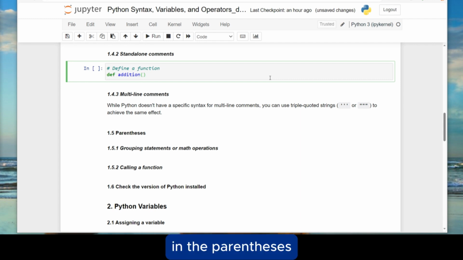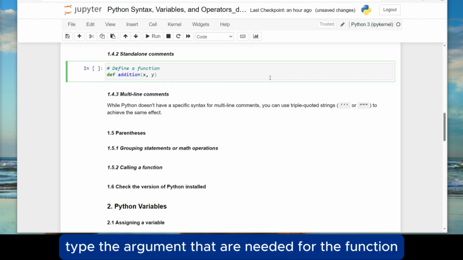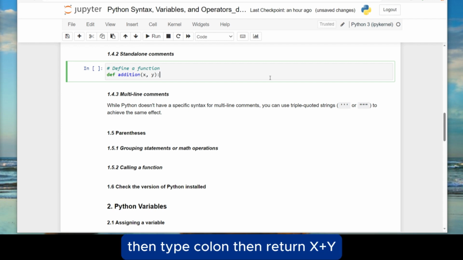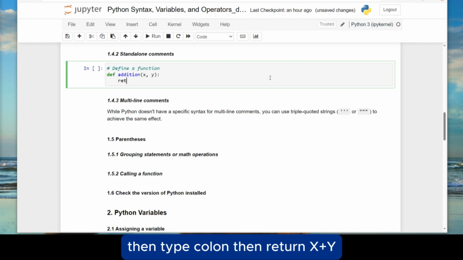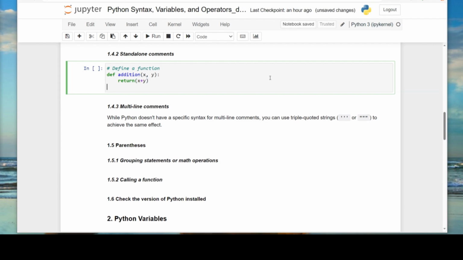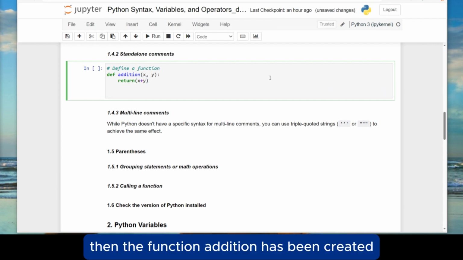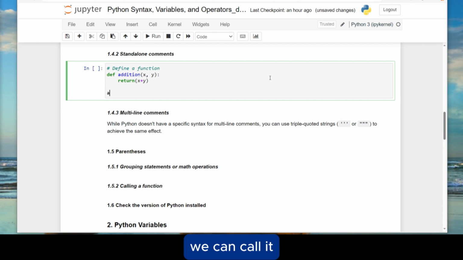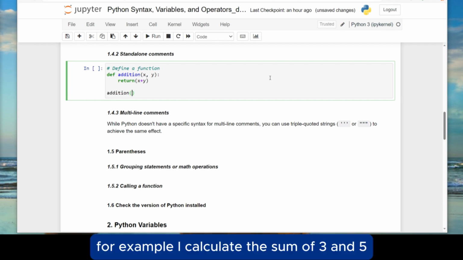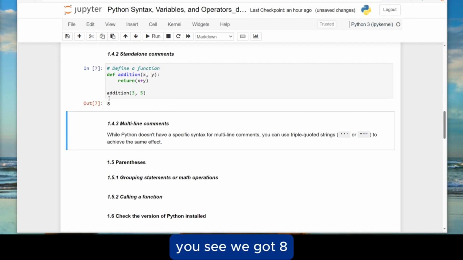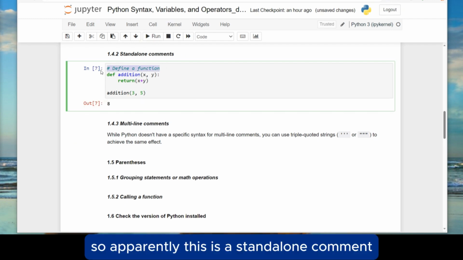And then parentheses, type the arguments that are needed for the function, then type colon, then return x plus y. Then the function addition has been created, we can call it. For example, calculate the sum of 3 and 5. You see, we get 8. So apparently this is a standalone comment.